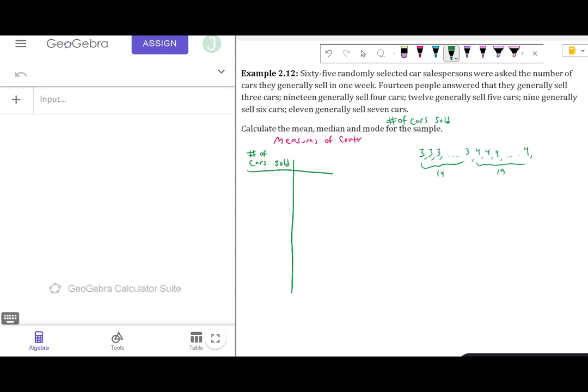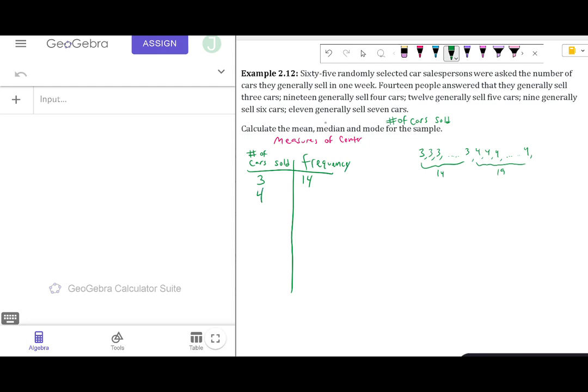This question is a little bit confusing because we have 2 different numbers in each portion of the sentence. We have 14 people sold 3 cars. So 3 cars were sold by 14 people. So the second number here is the frequency.